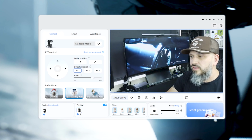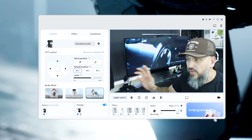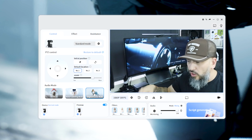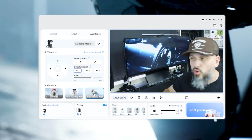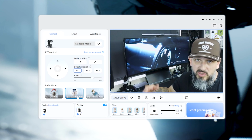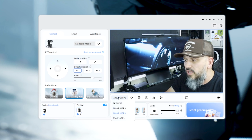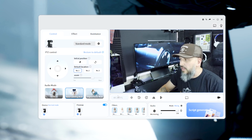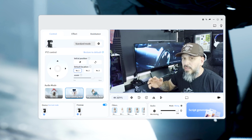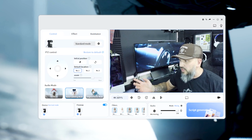All right, so let's continue with this. Go back to original sound mode. This is going to capture all the sound that's available throughout my house, including sounds that are downstairs in any room, or if you even turn on the water faucet. But let's go ahead and turn on noise cancellation because we don't want any of those sounds appearing on the audio. Right here, you're able to set the resolution. You could go 4K, 30 frames per second. Let me know down in the comments below how good or how bad you guys think it looks. I think it looks pretty good, guys.